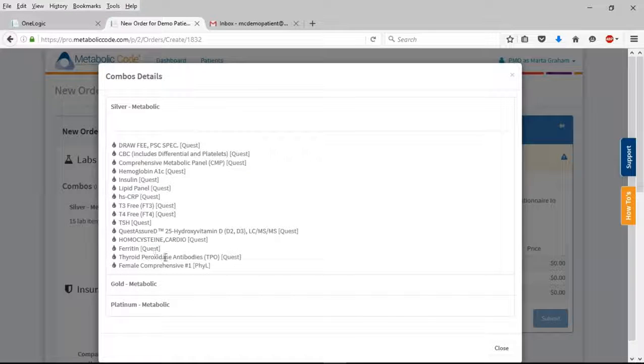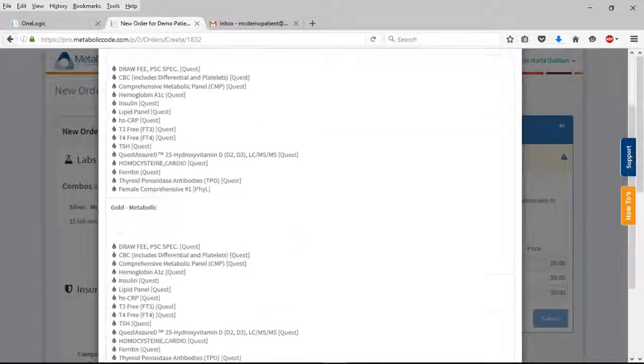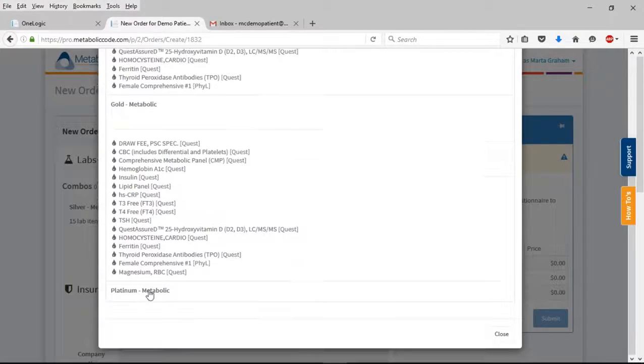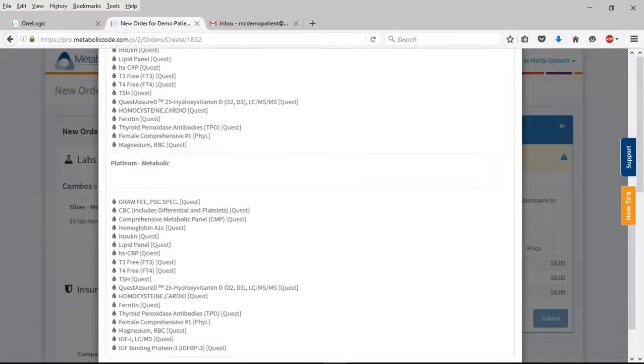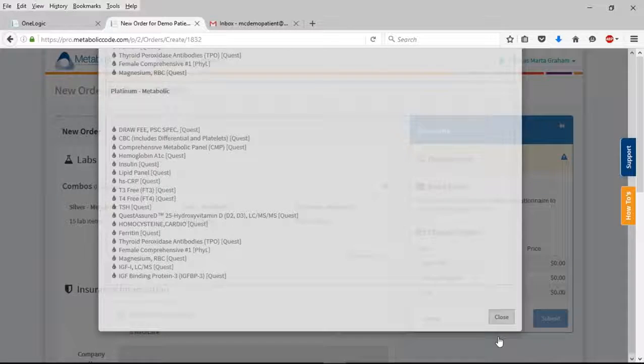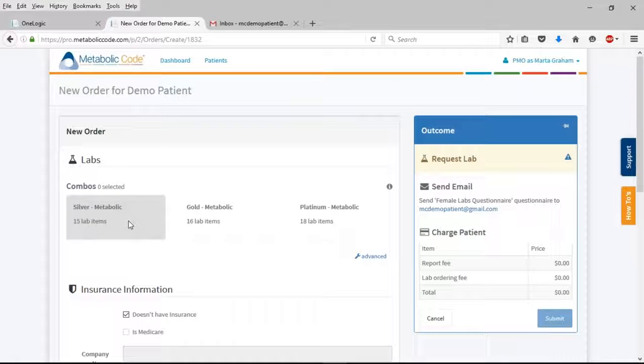All of these panels include serum labs through Quest and urine labs through Physician's Lab. You can see which are which by the name and the brackets at the end of the tests. So silver, gold, or platinum must be ordered at a minimum in order to place that order.